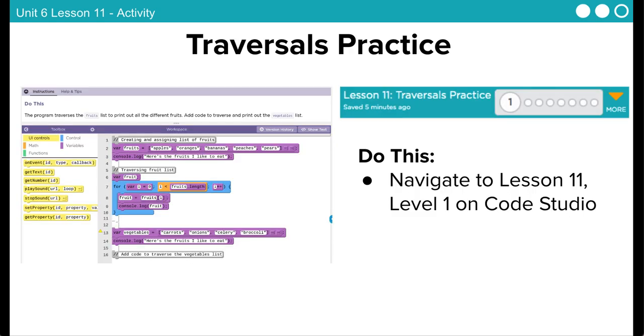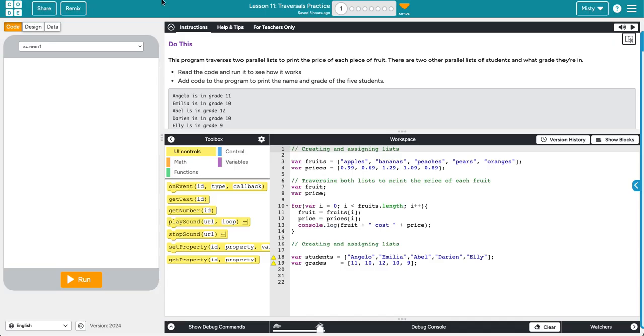So now let's navigate to Lesson 11, Level 1. I'm going to do the first one with you. The first 3 levels are Traversal Practice.